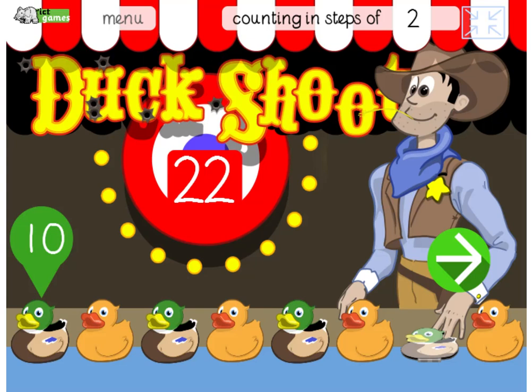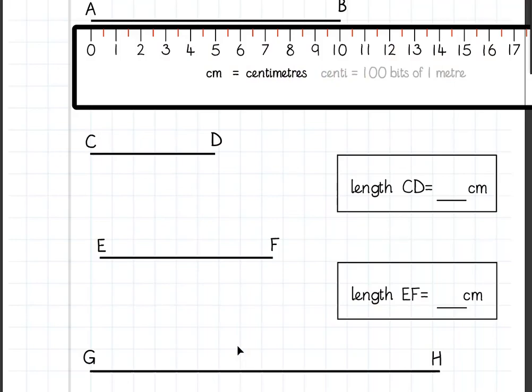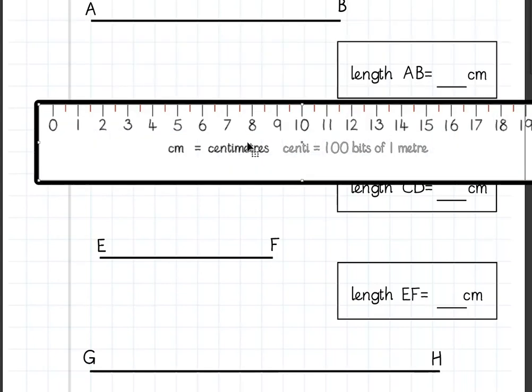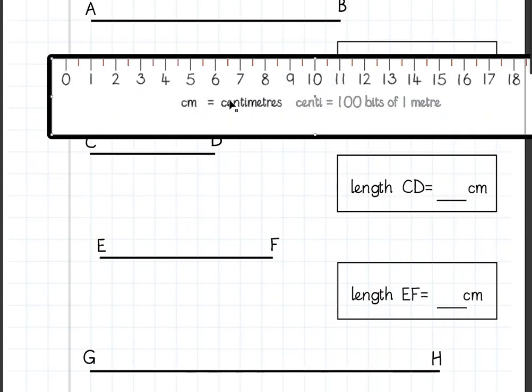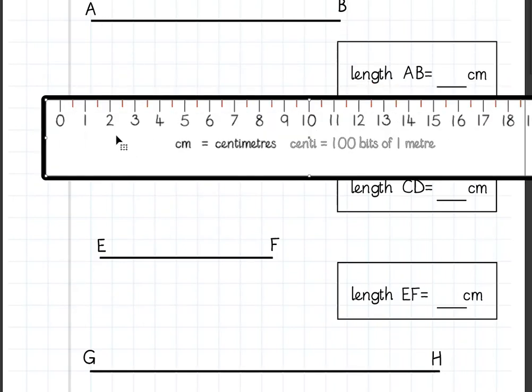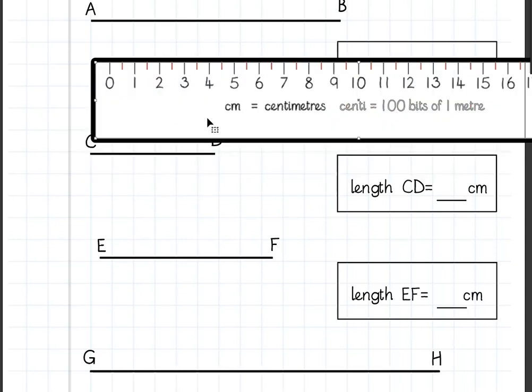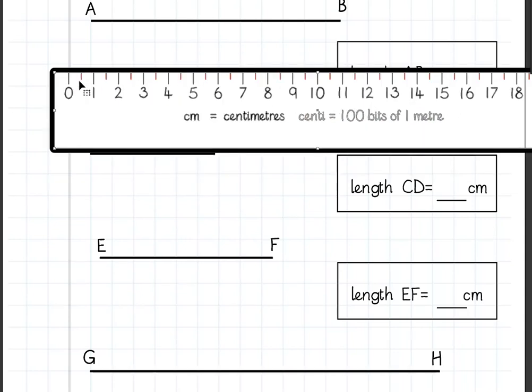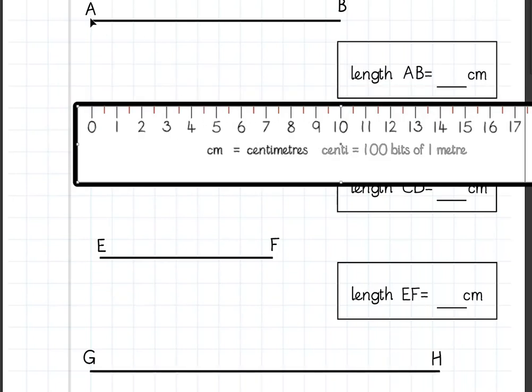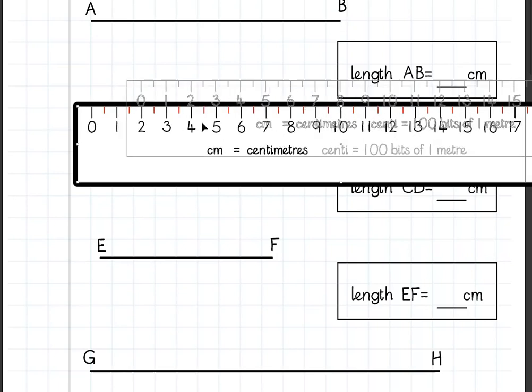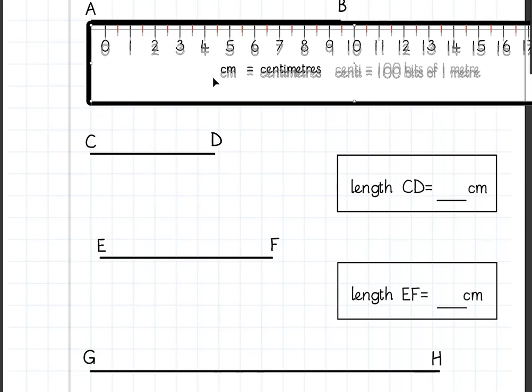Now before we go, what we're going to do next is we're going to use our printout. On our printout we've got a ruler that we've made. This seems really weird, why have we cut out a ruler? But the reason we've cut out a ruler is because different printers print different sizes, different computers are different, and it can be awkward to get these lines to fit exactly the right sizes. So I've made a ruler that will print out and be the right size to go with it. These little tiny gaps here between here and here is one centimeter.